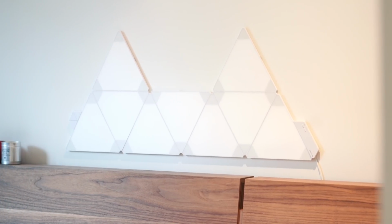Into the bedroom where the magic happens. I try to keep things very simple here. I don't try to have too much technology. You can probably see behind me the 3 main pieces that I've kind of got integrated.